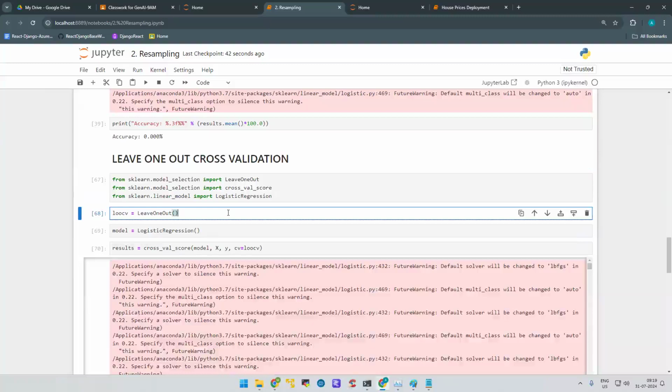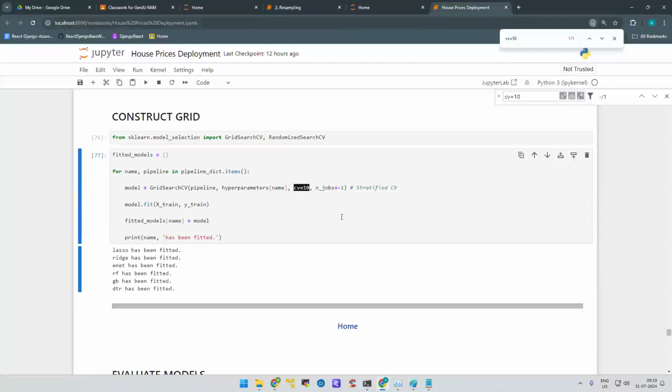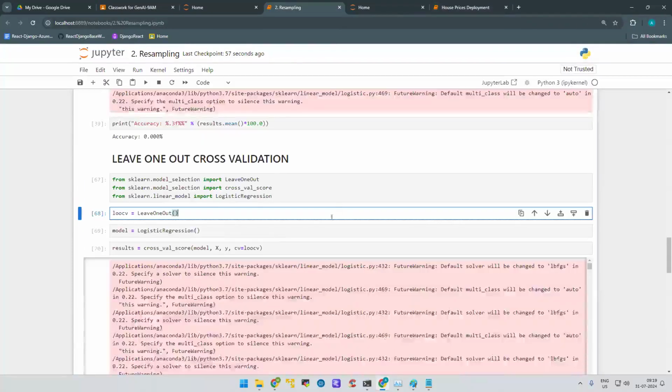If you have a million records, then it's going to go through a million loops and generate a million models. So we don't use this methodology in real time. That's the reason you are not going to have this in the template. But there is one option as such, so I have given it as a separate file.